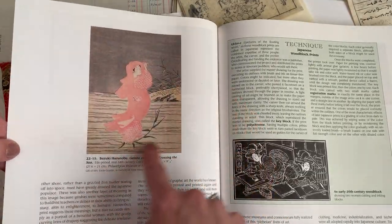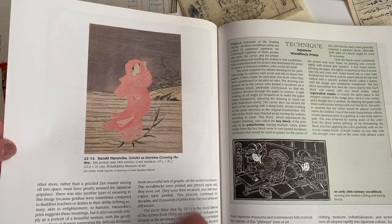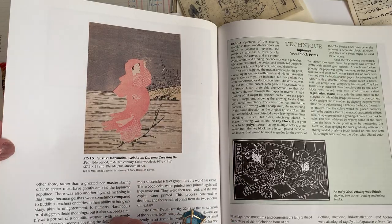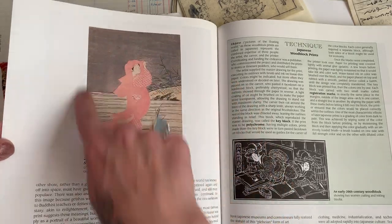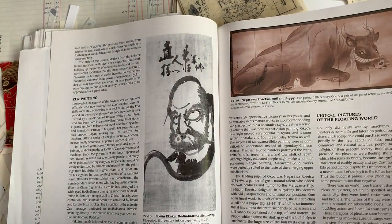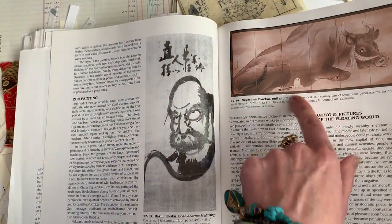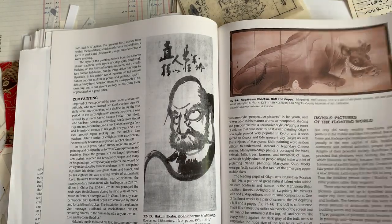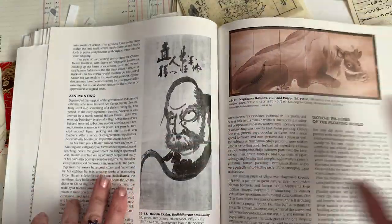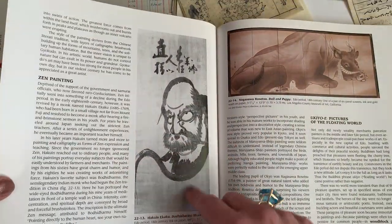I really love this image of a windswept woman, a geisha as Daruma crossing the sea. So this would be a traditional dance, really cool. I love that, but I also love the bull with a puppy. Look at how cute the little puppy is cuddling up with the bull. So I feel like I don't want to cut this out and ruin that, so I'll keep looking.